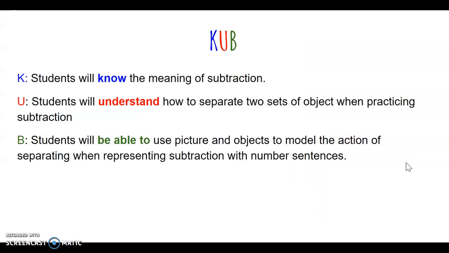The cub lets you know what your job is and what you're going to be learning about, so listen carefully. Students will know the meaning of subtraction, meaning that you will know what subtraction means. Students will understand how to separate two sets of objects when practicing subtraction. And this is your job, listen carefully. Students will be able to use pictures and objects to model the action of separating when representing subtraction with number sentences. So repeat after me.